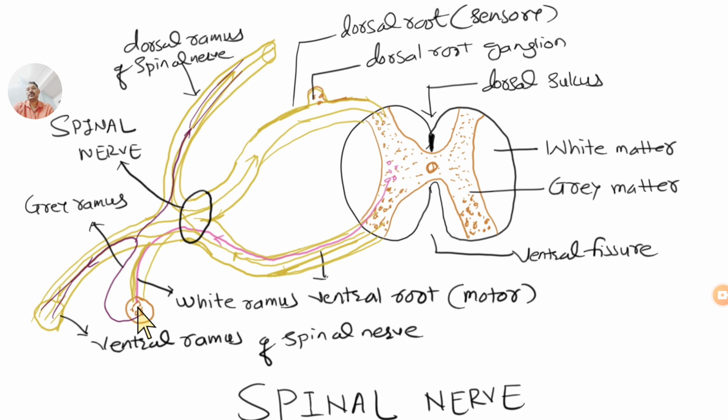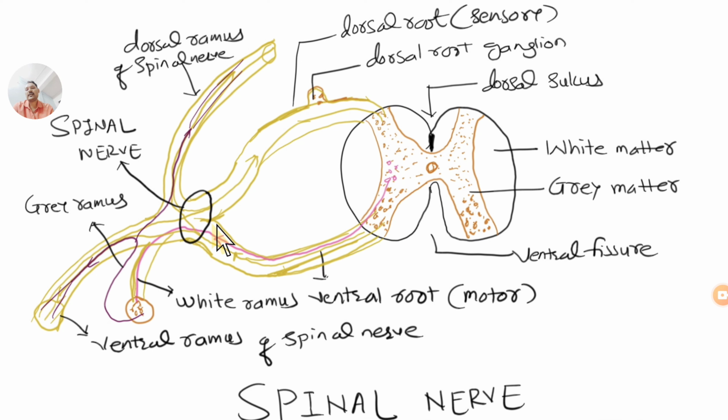But books don't focus too much on this, and this is a little bit confusing part. That's why in many books it is not too clearly given, and people initially don't understand that much of these communicants, white and gray ramus. White is the myelinated component, the preganglionic part of your sympathetic fiber, and this postganglionic part is unmyelinated in large cases, and this is going along with the spinal nerve. So essentially what we have on our card now is the spinal nerve with the mixed nature of fibers.